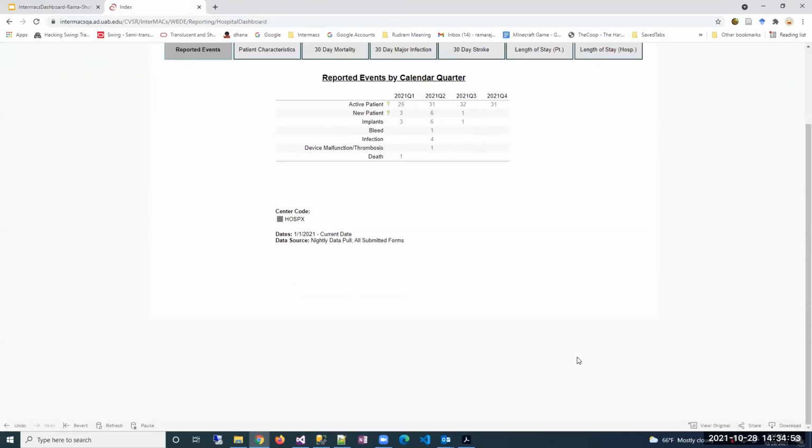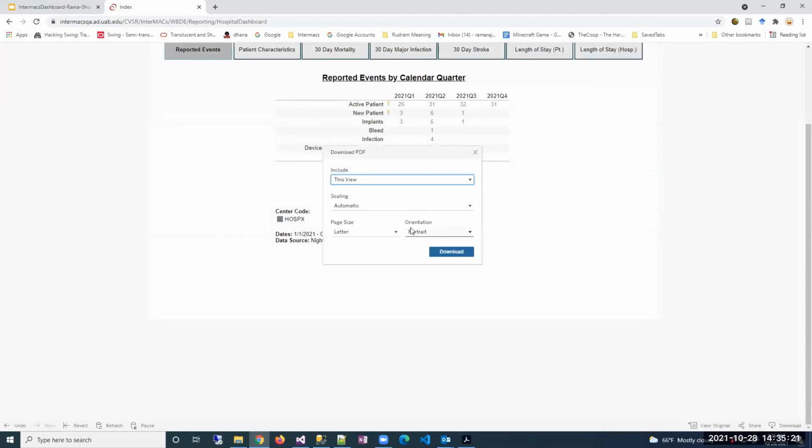So I can scroll down here, and then I can hit download. I have an option to download it as an image, PDF or PowerPoint. Image again might be harder with all the resolutions, but PDF and PowerPoint should work reasonably well. And there's also an option for crosstab, which is like the actual data source behind each of these, but we'll get to that. So let me try PDF, and then it'll ask include this view.